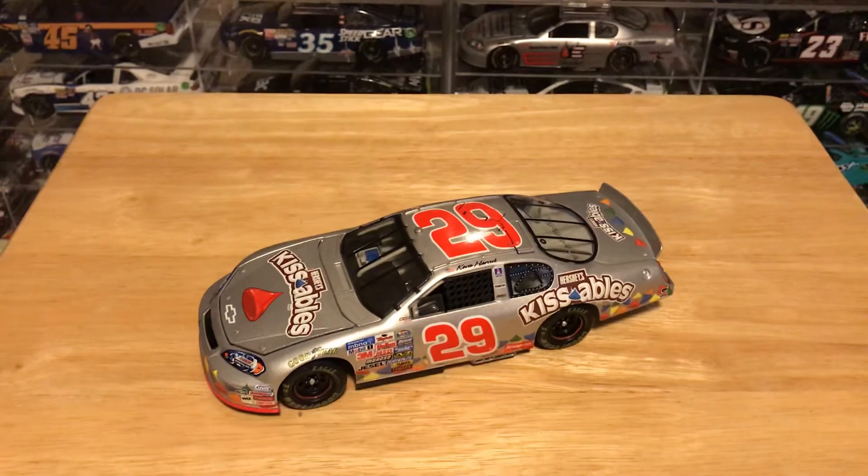When the NASCAR 07 game came out, Harvick was still driving this car in the game, and they had Jeff Burton in the 21 car, which I thought was funny. It's funny how out of date the game was when it came out in like September — Harvick wasn't driving this car after Daytona, but they kept him in it anyway, and kept Jeff Burton in the 21 car. And of course the cover athlete for the game was also not in the right car by the time the game released.